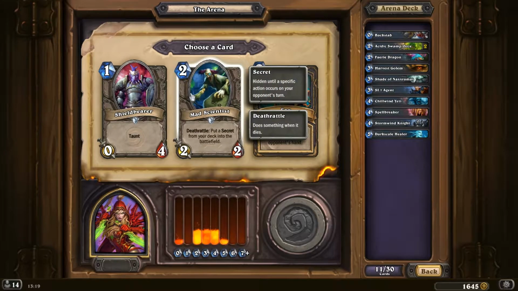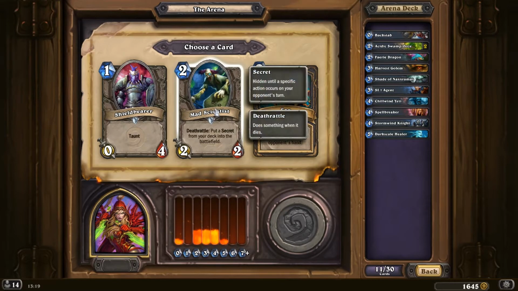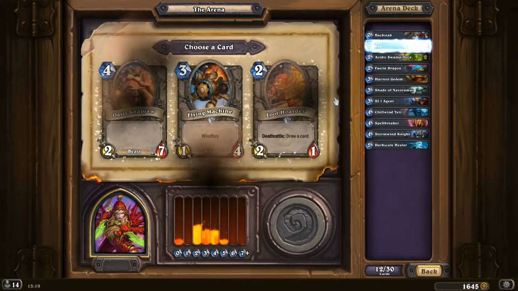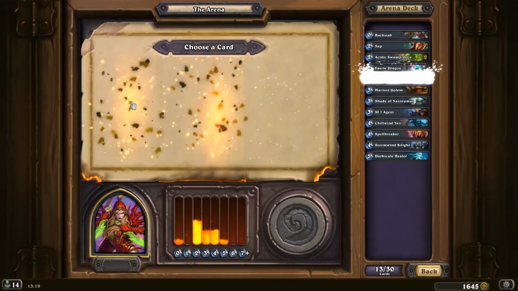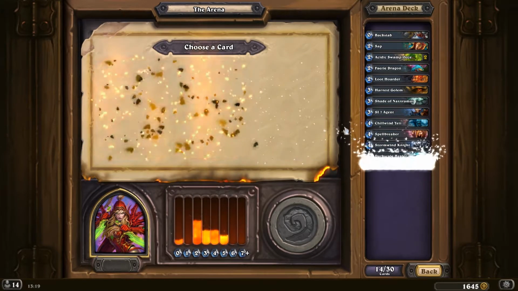Mad Scientist, wrong class. Sap, Shield Bearer. It's just so bad. And this one, pretty bad. Sap can be really good sometimes, so let's go with Sap. The other two are just not great. Loot Hoarder, I like it quite a bit. I mean, that's something you could even put in a ranked deck, so yeah, how about that instead of the other two? Spectral Knight. Yeah, let's go with that.